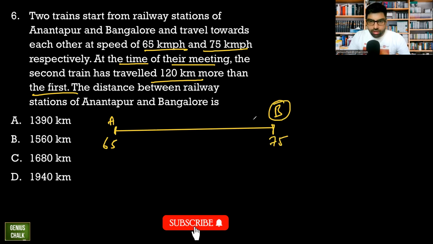So this train has to travel more. When they are traveling, this train has traveled, let's say, this distance, and this train has traveled this distance. Suppose they have left at 10 a.m. and whenever they have met, let's say they have met at 11. So this has moved for 1 hour and this also has moved for 1 hour. That means whenever two trains or two objects start at the same time and they are meeting, their time is constant.